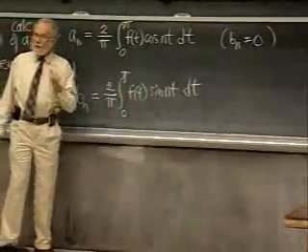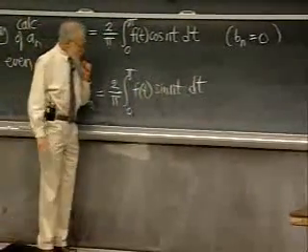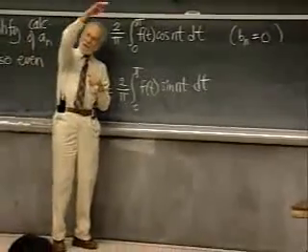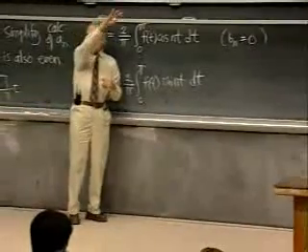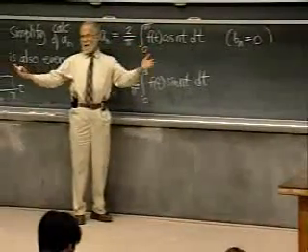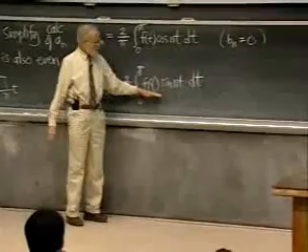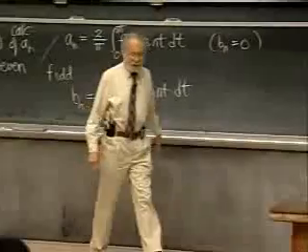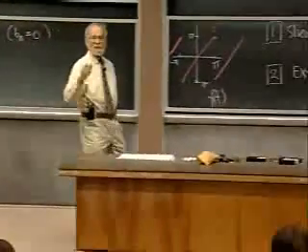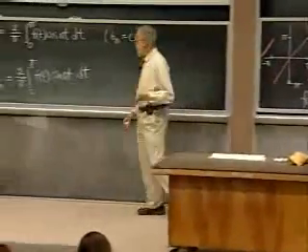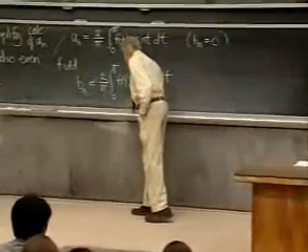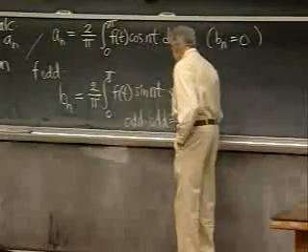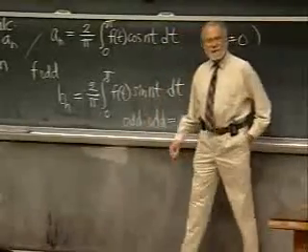Maybe we better just say a word about that, since why is that so? If it's odd, doesn't that mean things become zero? You know, if you integrate an odd function over minus pi to pi, you get 0. Well, but this is not an odd function. This is an odd function, and this is an odd function, but the product of two odd functions is an even function. Odd times odd is even. I said I wasn't going to give you those rules, but since this is the one which trips everybody up, maybe I better say it, just because it looks wrong.